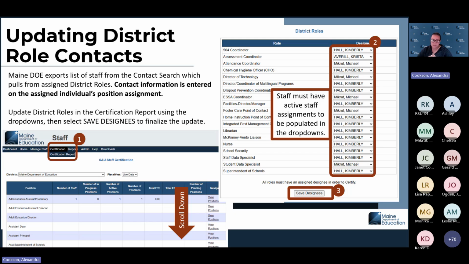So if there's been a change in staff and someone new is in the role, this is where, throughout the year, even beyond certification of this report, if someone changes in one of these roles, then we need to contact someone different. You have to go into the certification report, scroll down to the bottom, update the designee, and save it in order for us to update our contact information. Even beyond the October collection, this is really important to just keep in mind as we go through the year.